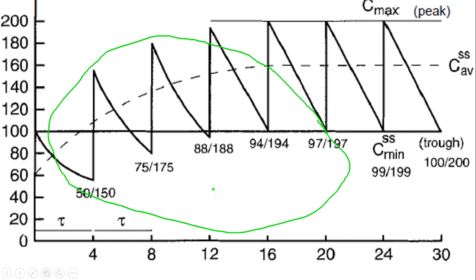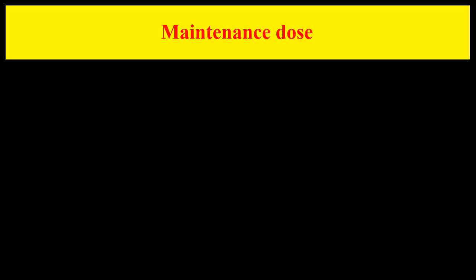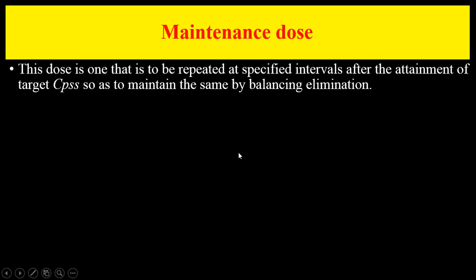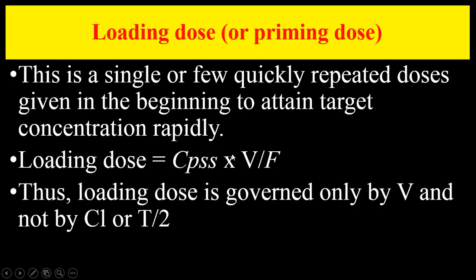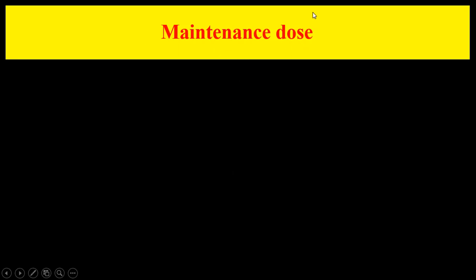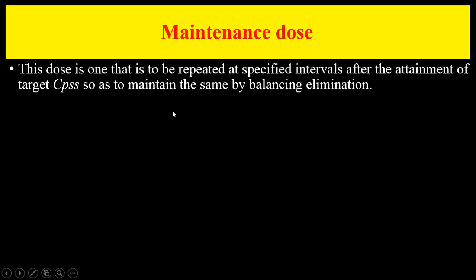You can make sure by giving the maintenance drug, isn't it? So what is the maintenance? I'm sorry, maintenance dose will come, but first remember the maintenance rate. The body is clearing the drug, isn't it? So you have to give the drug not only once; you have to repeat the drug on and on. So it is something time dependent.